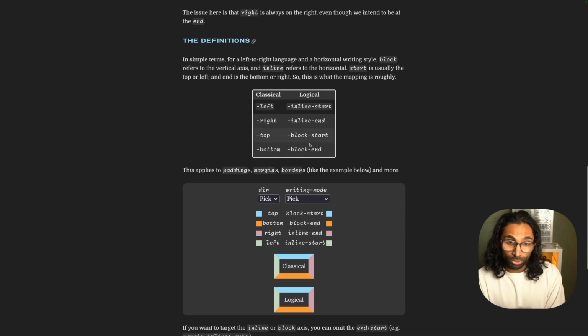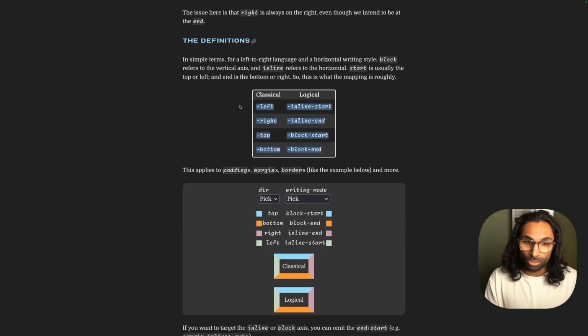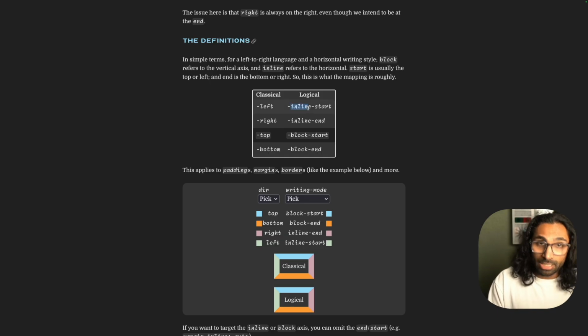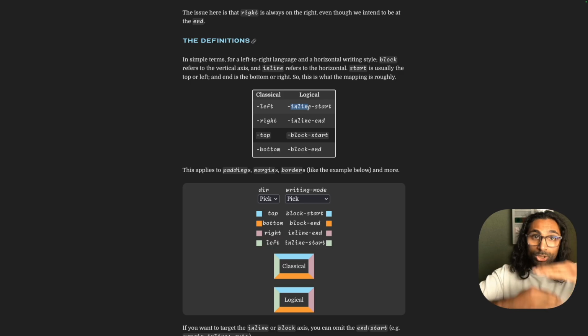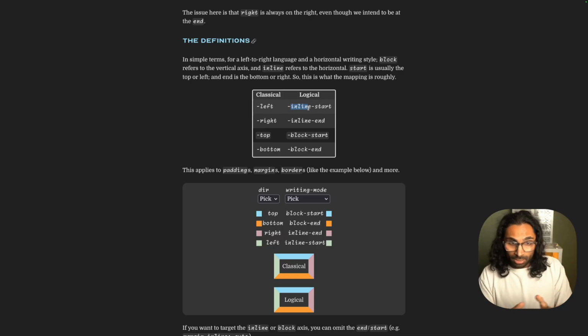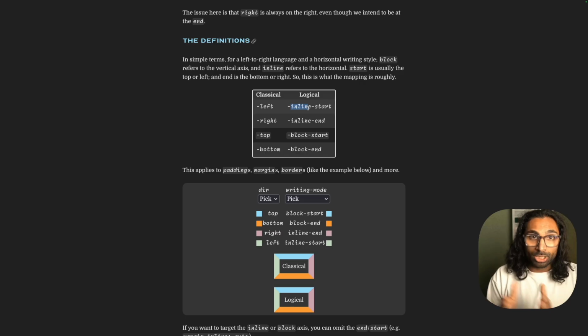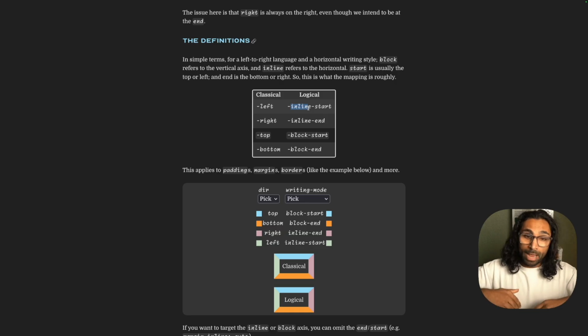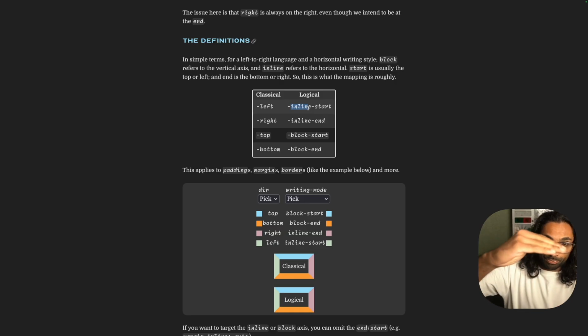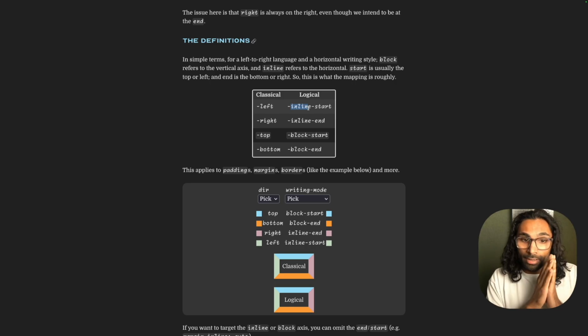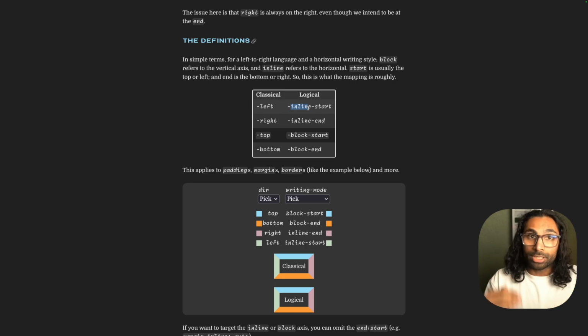Scroll down here, I've sort of come up with a definition, which is basically what the mapping is. It's obviously not exact if you're from a different country, or if you're using a different orientation, but basically, inline is the horizontal axis, when you type, the side to side of your words. Then you've got your block, which is top and bottom. So if you want to add padding to the sides, you would do padding-inline, that's it. And it'll add padding just to the sides, or the horizontal axis. If you do padding-block, you add padding to the top and bottom. So that's how you isolate those particular orientations or axes.